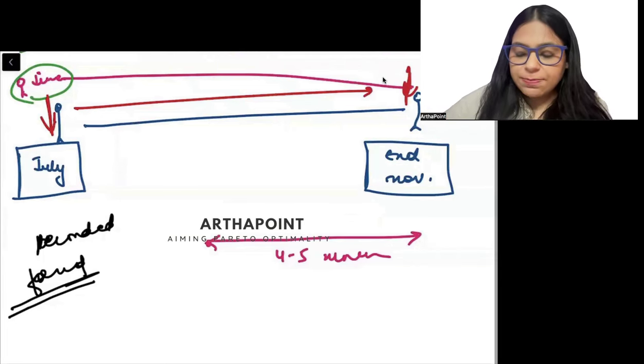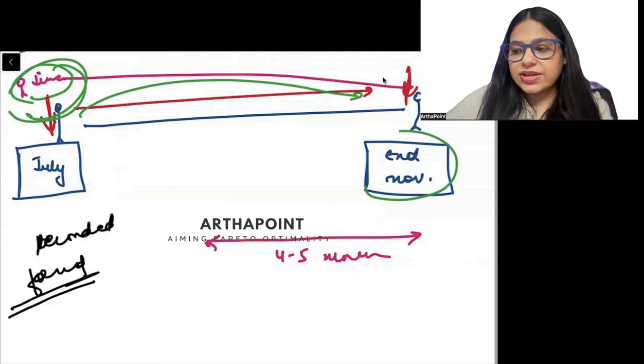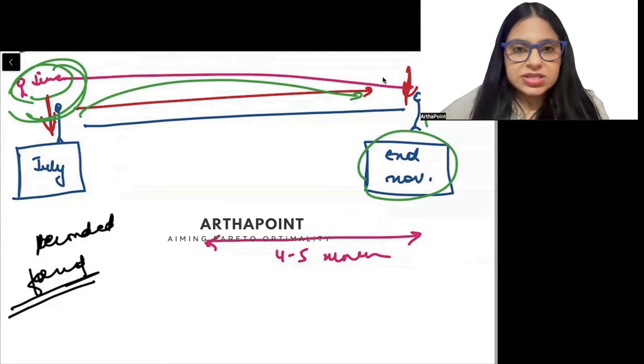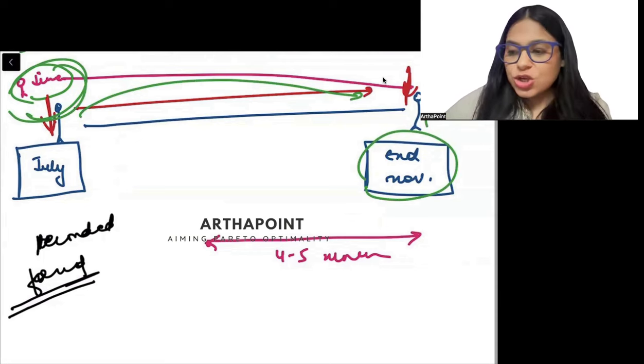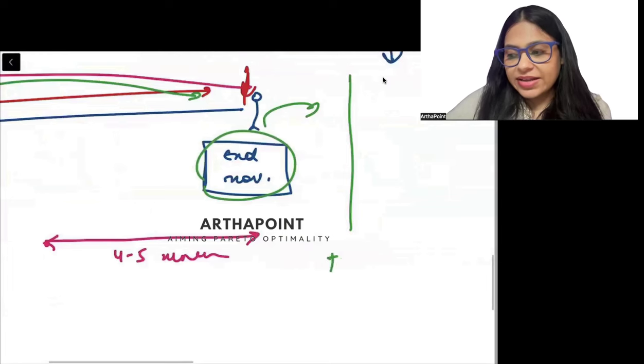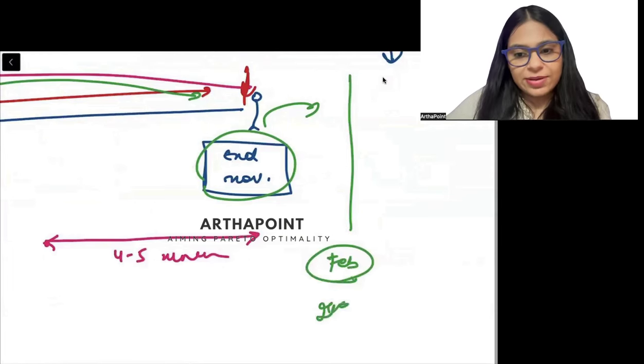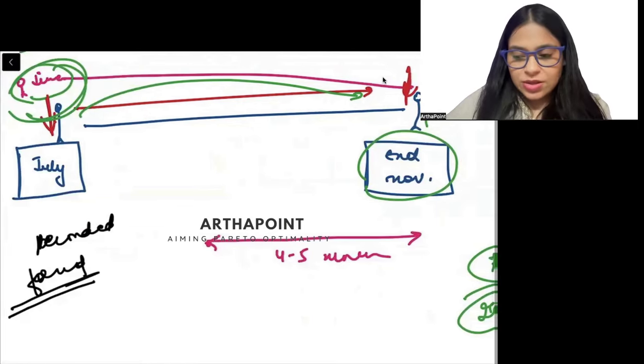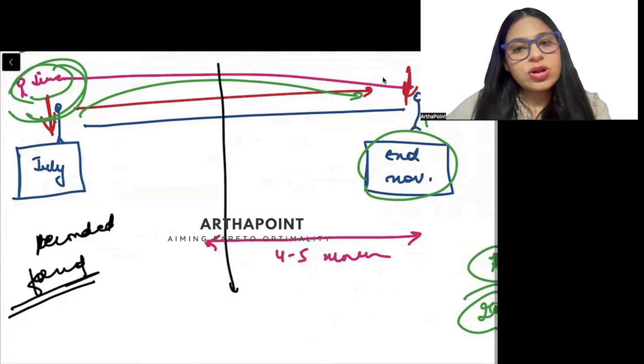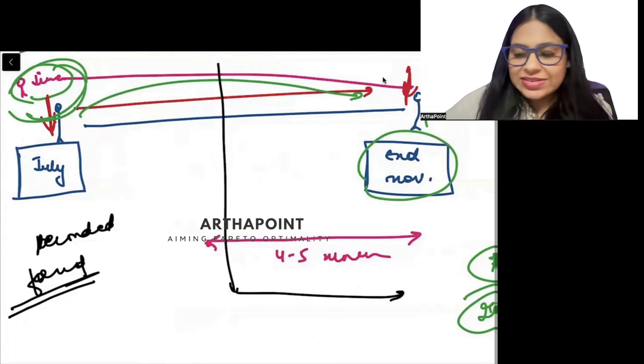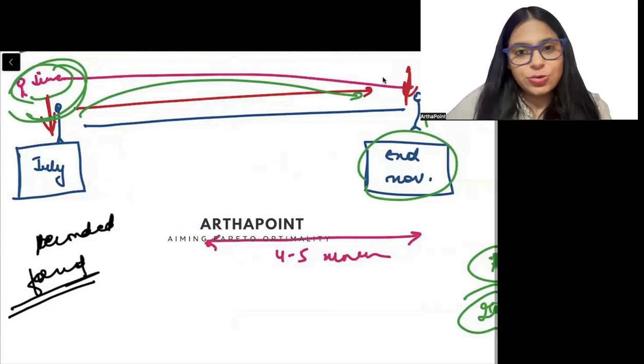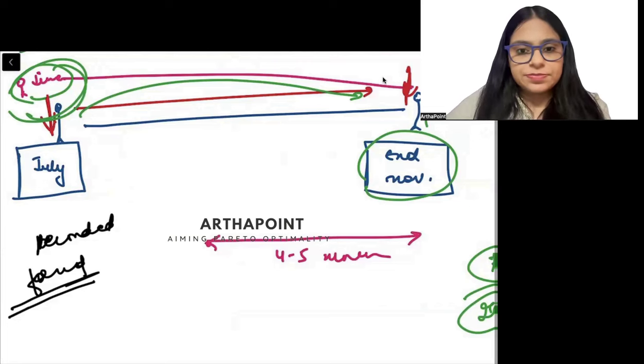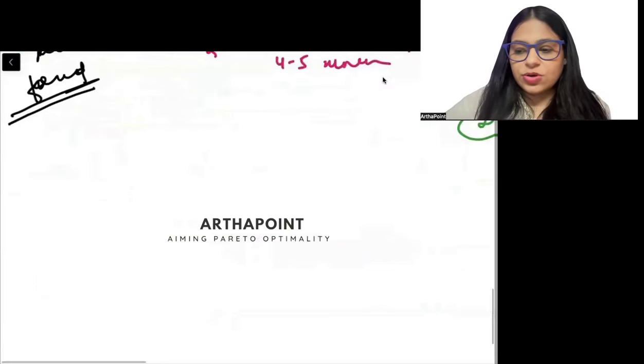Jan May - kabi kabi December May we would start and end it by May. So we were giving same time to the two batches. The only difference we had was ki the people who would join here, unko pura time mil jata next six months to re-revise and they would also sit for the new batch ki ma'am it is helping us revise. But now that is not the thing. You have your exam sitting right in Feb. Feb hi kya bolu - it's on 2nd Feb. Feb is not there only, right? It's just that you have time till Jan. So how can you expect a faculty to start so late and cover everything? It is not right. If teachers are doing it, it is incorrect. They are not doing justice to students, believe me.